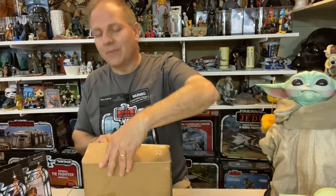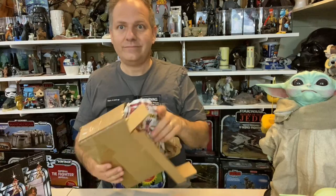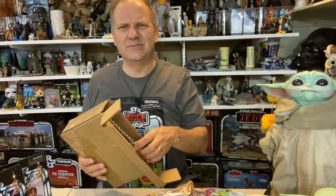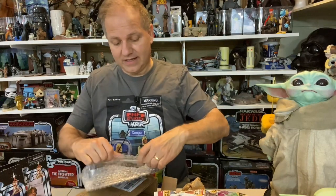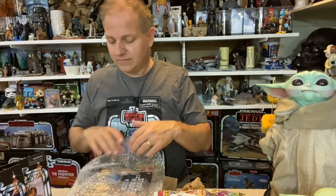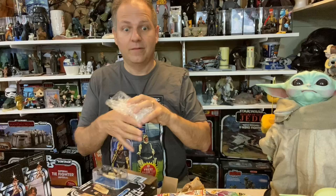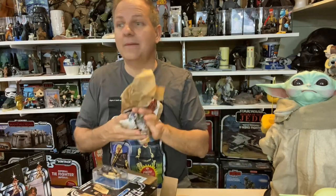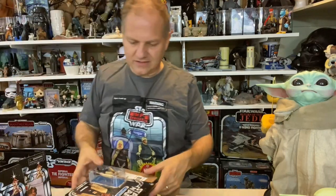Hope my address isn't showing — please don't mail me stuff! If anybody wants to mail me stuff I'll put together a PO box, but I'm not doing that right now. Another Luke Skywalker. A word of advice when sending on eBay: when taping with bubble wrap or scotch tape of any kind, make sure that tape is not anywhere near the figure itself — only tape on top of itself.